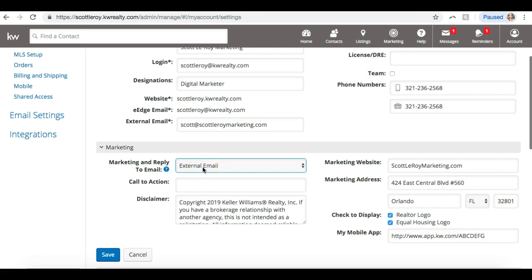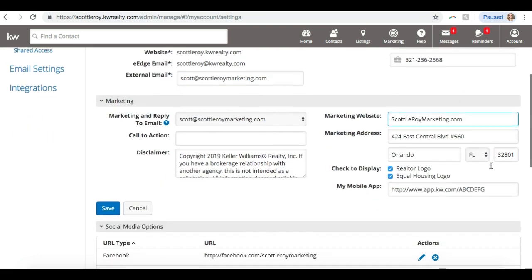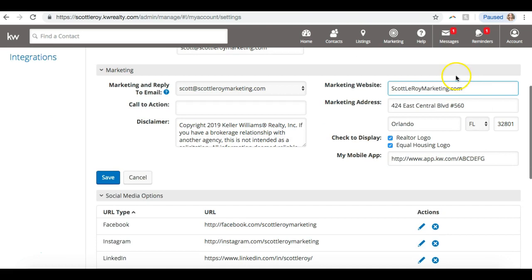What this means is whatever your main email is that you put in this box, this is the email that will display on those marketing materials that you create. And if you were to send out any email pieces and someone replies to them, the replies will come to whatever email is in this box. You also want to make sure your marketing website is in here. This would be your main website that you're using for your real estate business. Whether that's your Playster website or your eEdge site, make sure that is in this box.